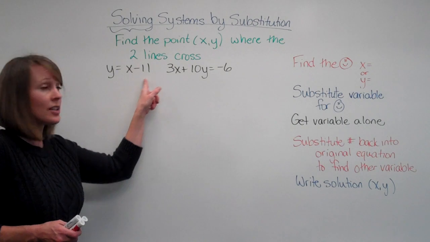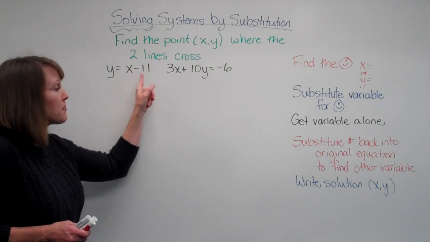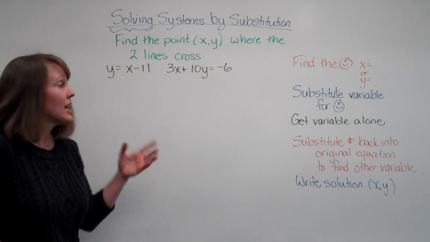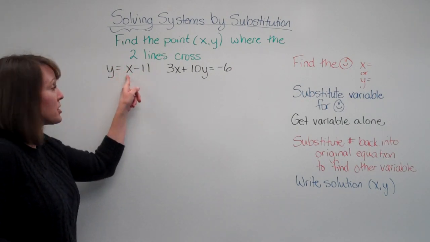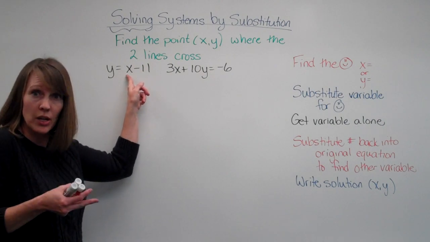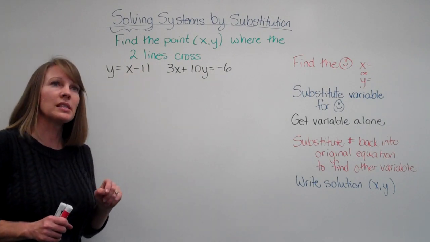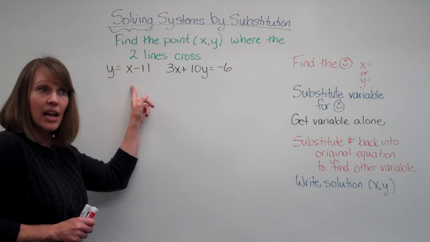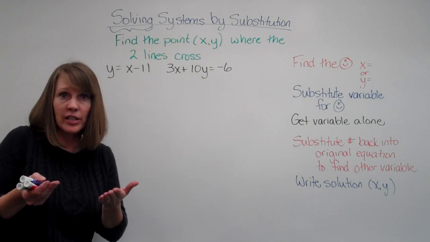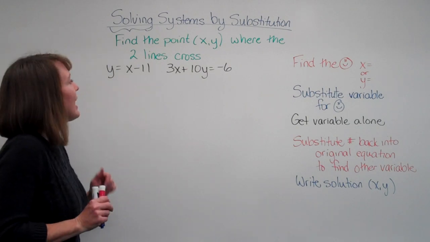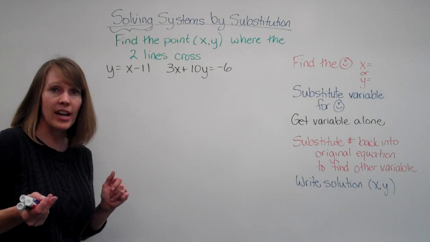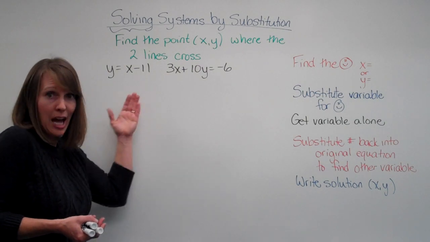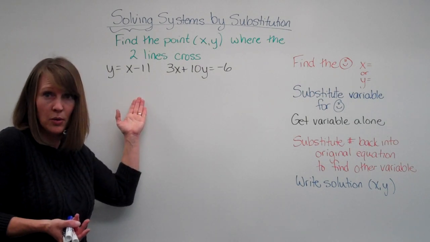So let's think of just this little equation here. y equals x minus 11. If I told you that x was equal to, say, 5, then you would take out the x and you would substitute in the 5 because x and 5 were equal. If I said that x was equal to negative 7, then you would take out the x and you would put in negative 7 because they're equal, they're equivalent, they can be interchanged. If I said that x was equal to a happy face, oh, all right, then we would take out x and we would put in a happy face because that's what you said I could substitute with.